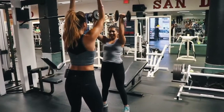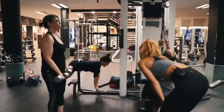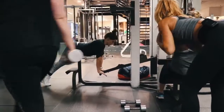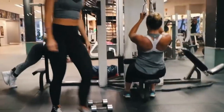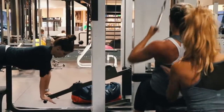Good, good. I'm gonna grab some lighter weight too, okay? You're a little bit in your traps, so I'm gonna say move up a little bit more, and so that kind of comes more at your chest rather than at your collarbone. And think about your chest and your arms doing the work rather than your traps, right? Good, perfect, just like that, yep. Good, activating all through here. Perfect. Yes, that is awesome.